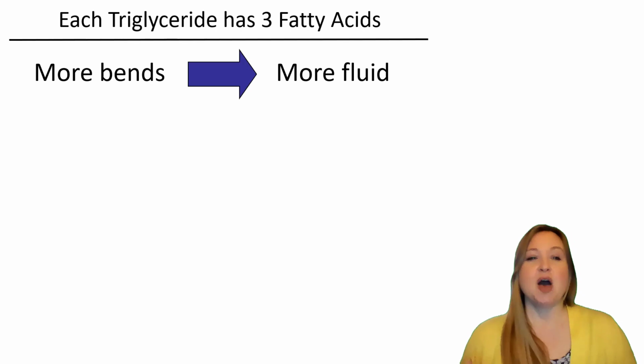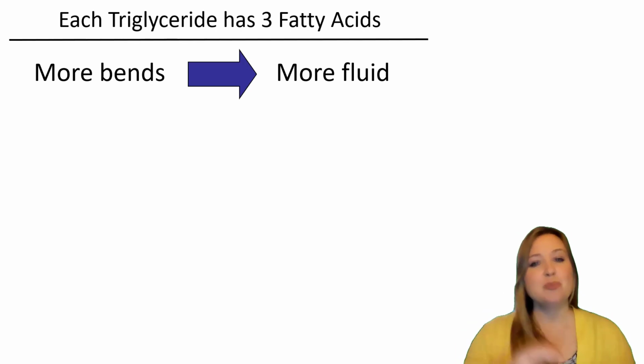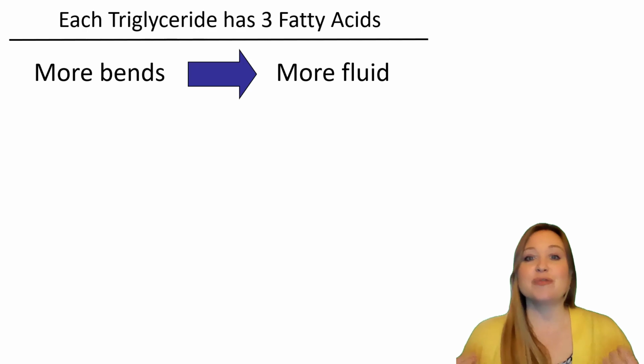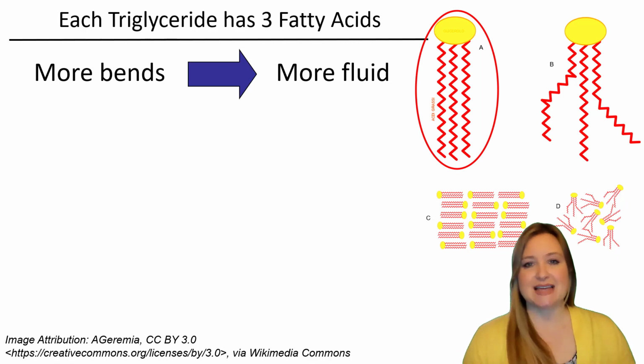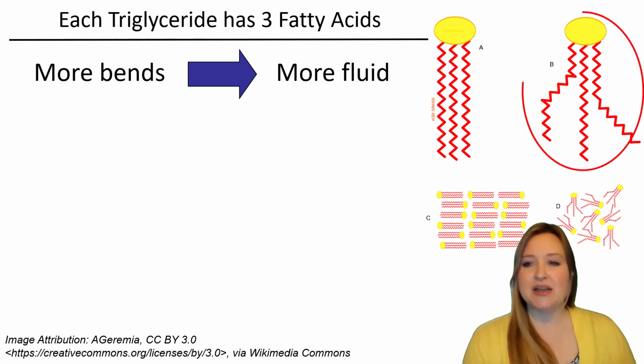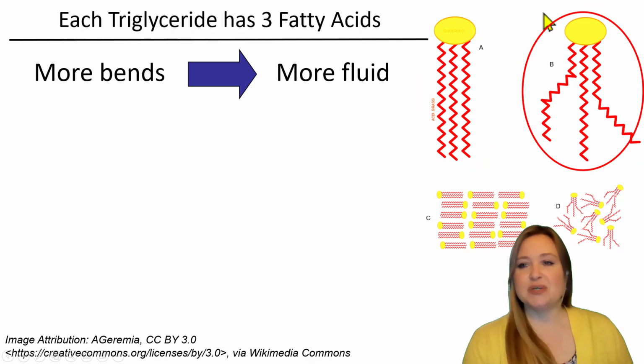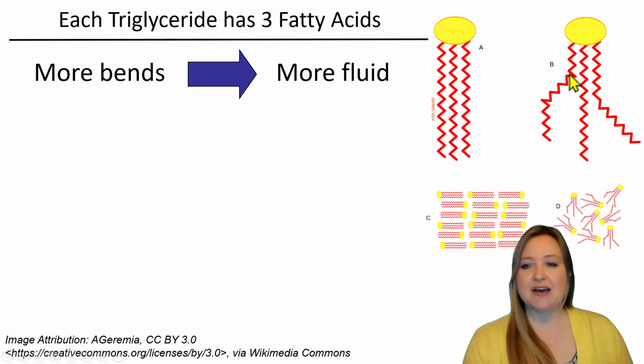Now, the cool thing about these bends or these double bonds is the more double bonds in a molecule, the more fluid it is. So this triglyceride has 3 linear fatty acids attached within the molecule. Now, if we look at the other triglyceride shown here, we see bound to that glycerol we actually have different fatty acids. So in this particular triglyceride, we have 1 saturated fatty acid, 1 monounsaturated fatty acid, and 1 polyunsaturated fatty acid.